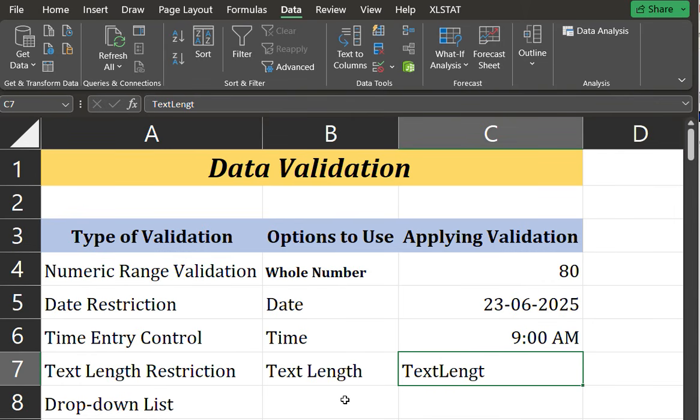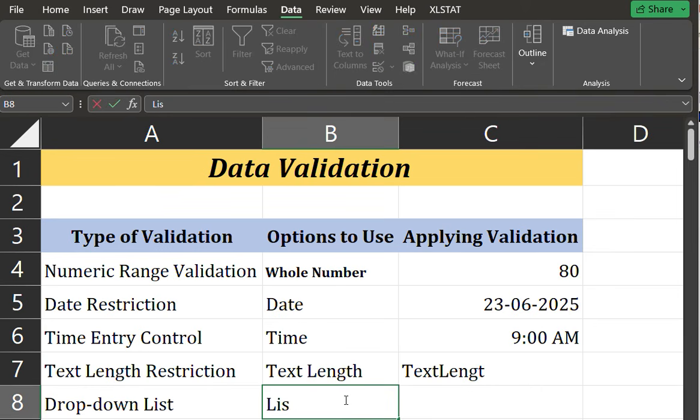That's how it is. Then you have an option called list. One of the most important and widely used tools is creating a drop-down list in Microsoft Excel. Let's say we are designing a form where the user needs to select the department like HR, finance, marketing, or IT, or maybe the city they belong to, and I have to create a list of cities beforehand. I should have the list of cities which I allow the user to enter.